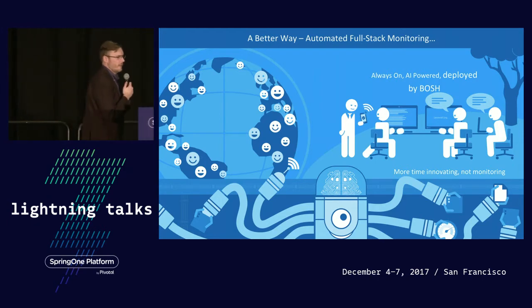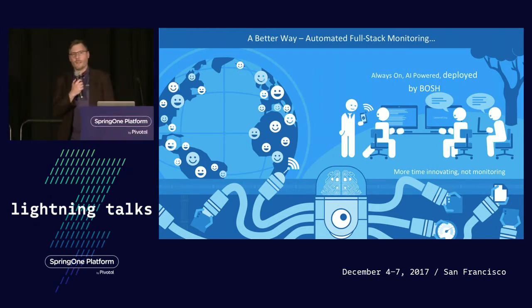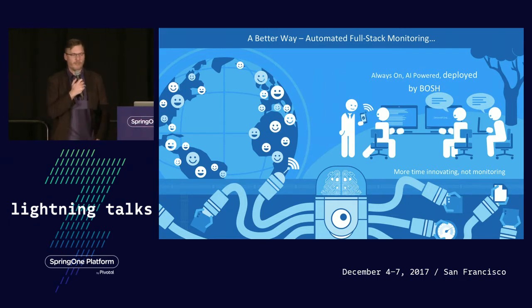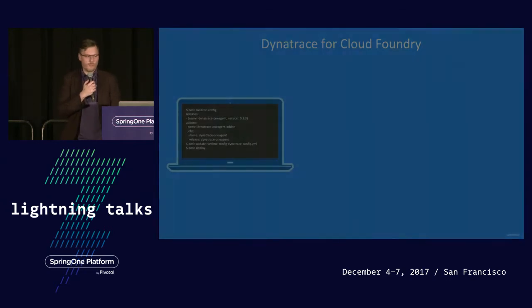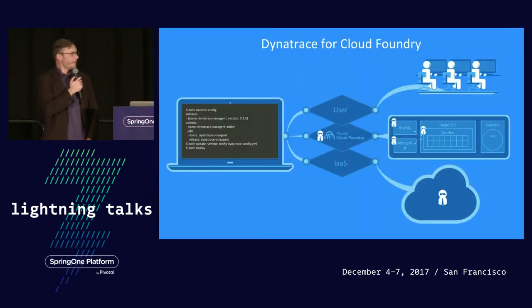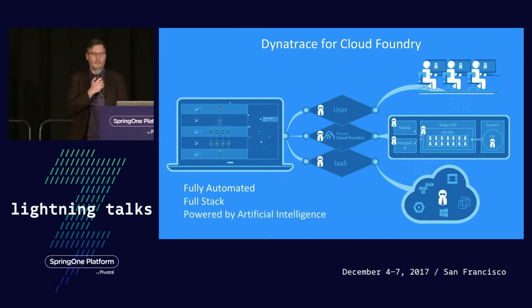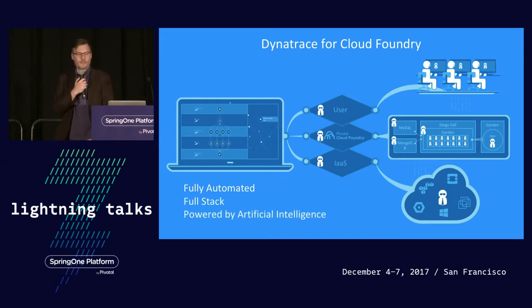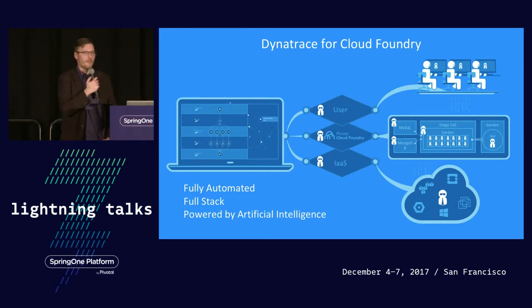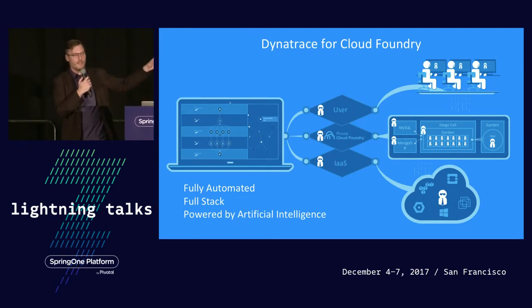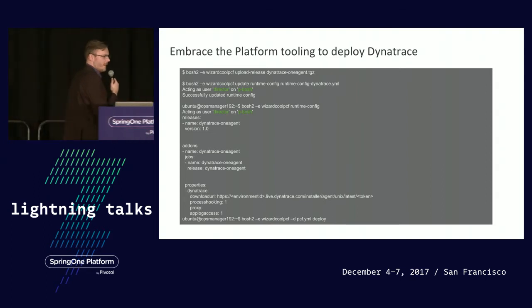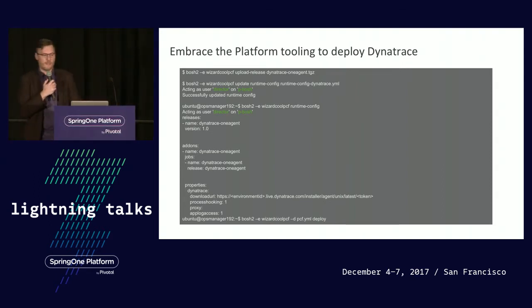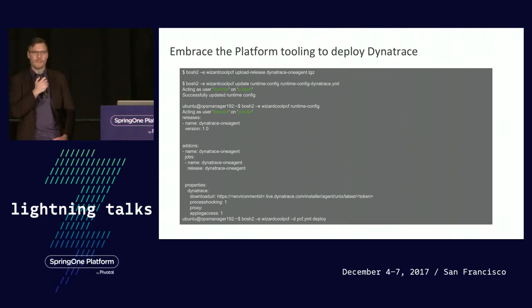We've done that by taking advantage of the tooling that PaaS platforms like Cloud Foundry have given us, and we've created a BOSH add-on, all right? As things go through here, we're going to see a neat little animation. What we're doing is utilizing the add-on to deploy our solution onto each and every one of the virtual machines. This is a nice mix of a little marketing spiel in the beginning, and then we'll get to some nitty-gritty. We're embracing the platform tooling to deploy the add-on. This is a snippet of the commands updated for BOSH 2 syntax.